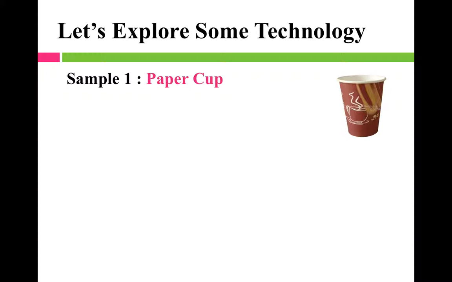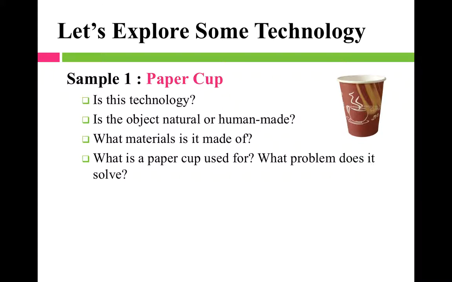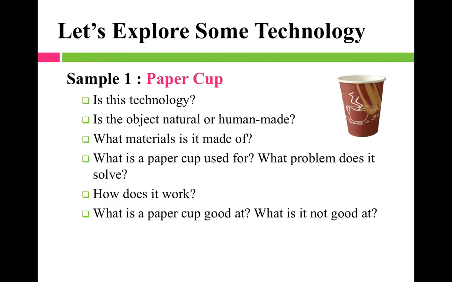A paper cup is technology. Why? The problem you're looking to solve is how can I hold my coffee and not have it spill all over the place, and not have to lick it off the table. And a cup solves that problem. It absolutely is technology. It's a human-made technology. It's made of certain materials. People thought about the design of it. So these are the questions that you would want the kids to think about and say, do you understand what technology is now? And maybe you can then say, hey, how about you come up with what technology is?